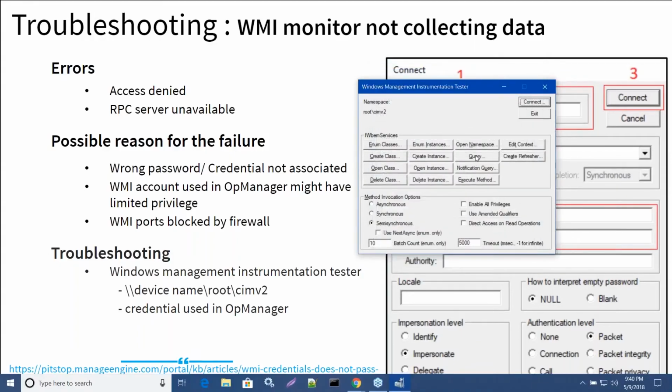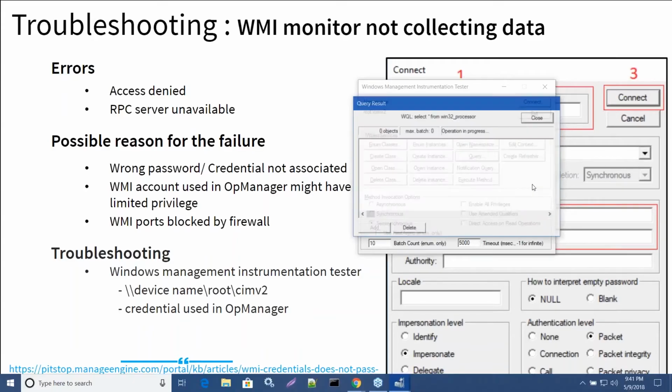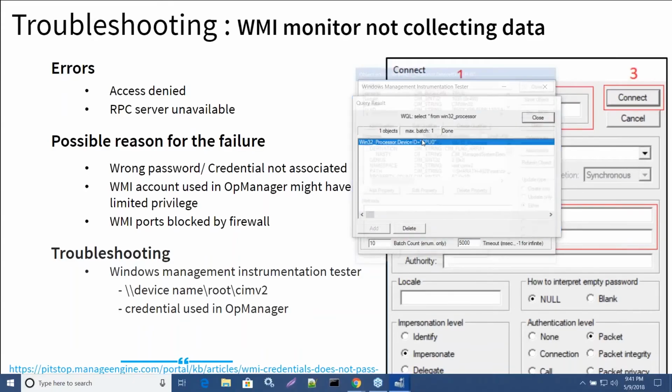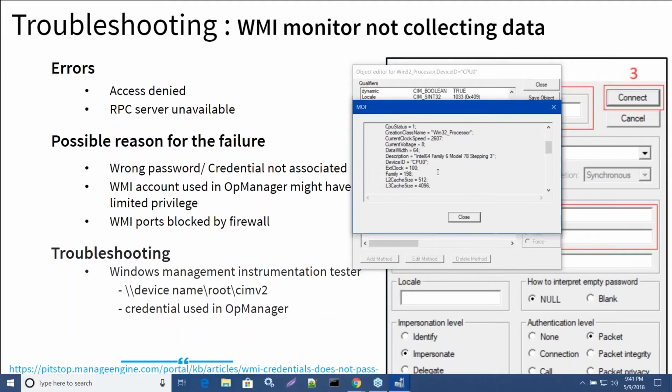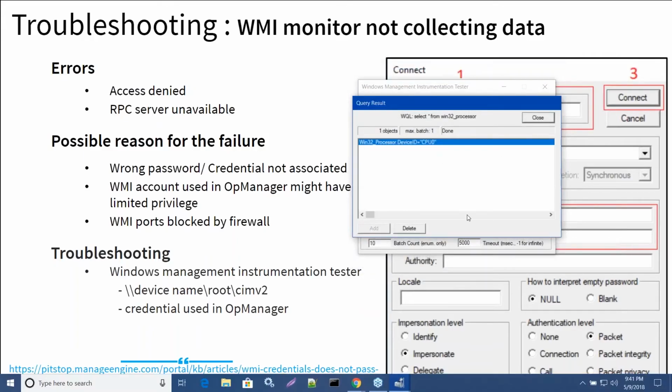And you can test by querying that device with any common query. Say, select * from Win32_Processor, which would help me understand the CPU utilized on this particular device. So, say CPU and show MOF would give me the load used on this machine for CPU. If this works, then obviously it means that it has a privileged credential, the password is correct and the port is also open, so it should really work.